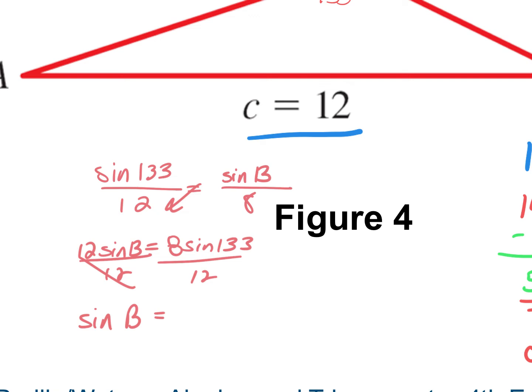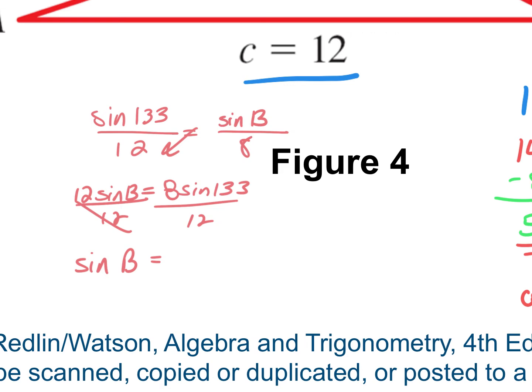0.4874 or so. All right, so then I'm going to hit second answer. We're not doing cosines, we're doing sine now. And I get 29 degrees. So angle B is about 29 degrees.